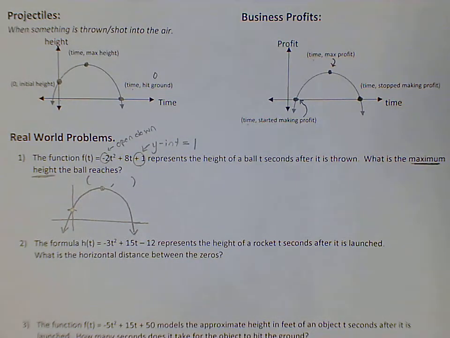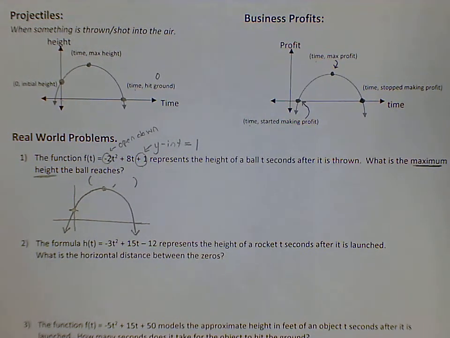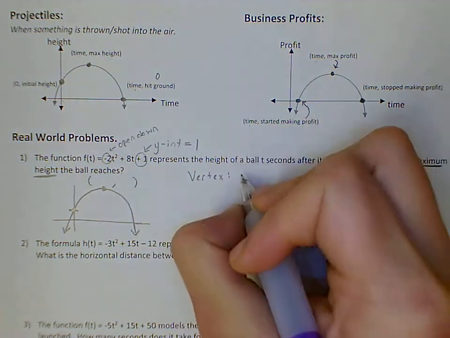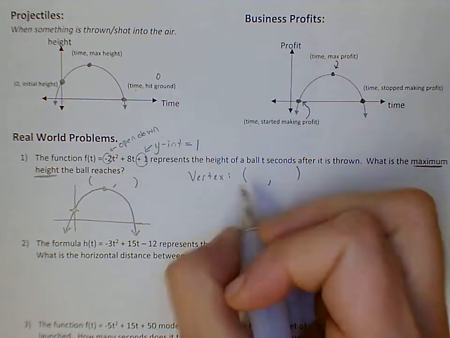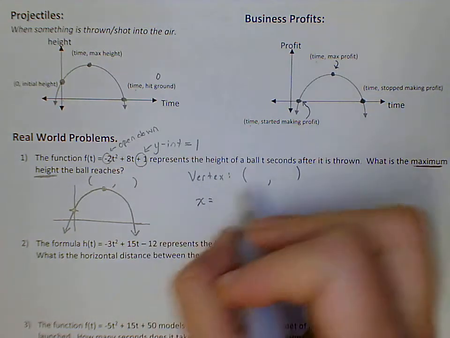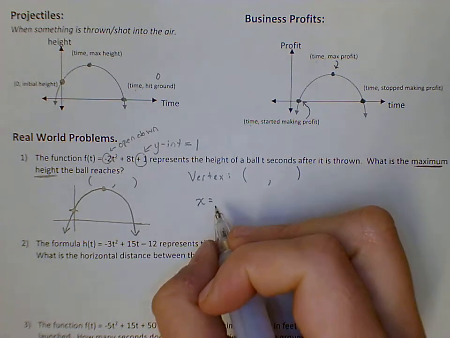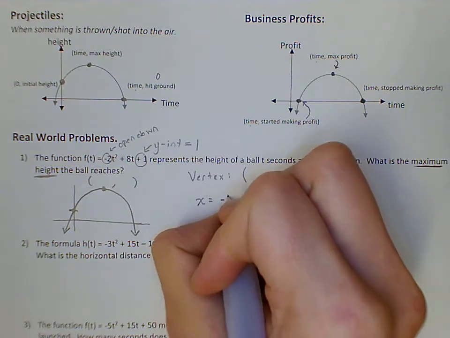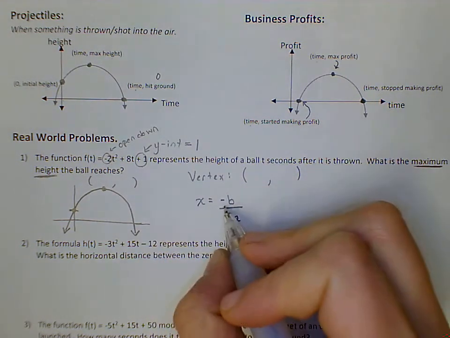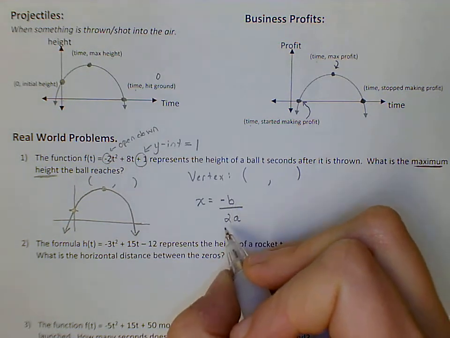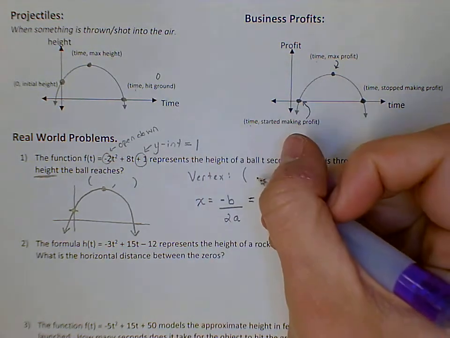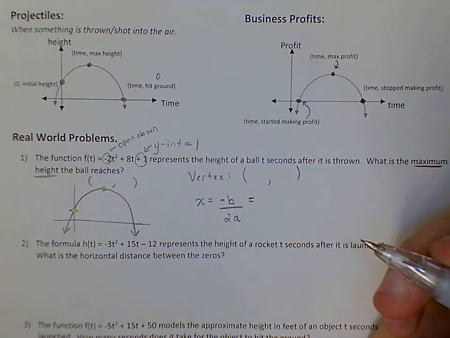So if you looked at the other video, we talked about how to find the vertex. So to find the vertex, remember, it's a coordinate, so it's going to have an x and a y value. And then there was an equation to help you find the x, and that's where we have to start. So you might have to go review, but the equation to find the x part of your vertex is that right there, negative times whatever your b is over 2 times a. So all I have to do is plug that in, and I'll find the x part, and then I'll be able to find the y part from there.